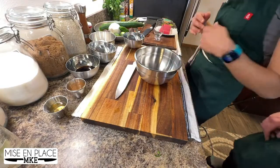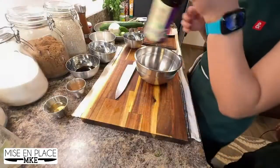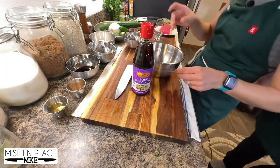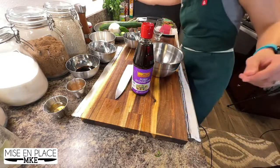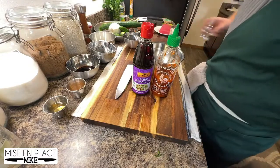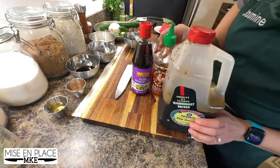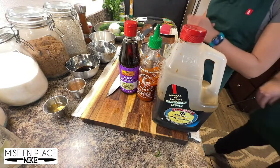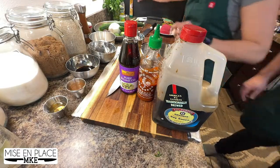So, what I'm going to get together is going to actually be our marinade for the tuna. We're going to put the sesame oil, and then we're going to get our sriracha, our big jug of Costco soy sauce, because Costco is the bomb. And we use a lot of it. I think we got this a couple weeks ago? Yeah, 2 weeks ago? We do a lot of stir fry, so.